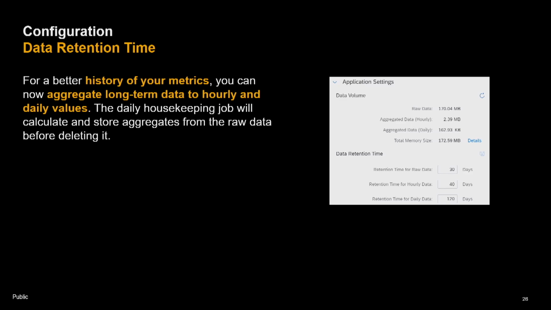So you will also have a table showing which systems and services contribute most to this memory size. And if you really want to get rid of a system, you could then delete it, and then the data is also deleted. So this gives you the possibility to influence a little bit the memory being used by health monitoring in Cloud ALM.